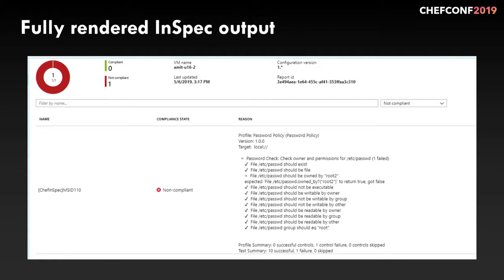So we were returning the reasons information as a specific reasons phrase that was returned by InSpec, and the customer said it would be nice if, when I look at the outputs, I just saw what I would get if I were to look at the native InSpec output. So that's exactly what we're doing. Whenever you go into the reports going forward, if it's based on InSpec, you'll see the full fidelity InSpec outputs right there in the Azure portal and be able to understand exactly what's in and out of compliance.